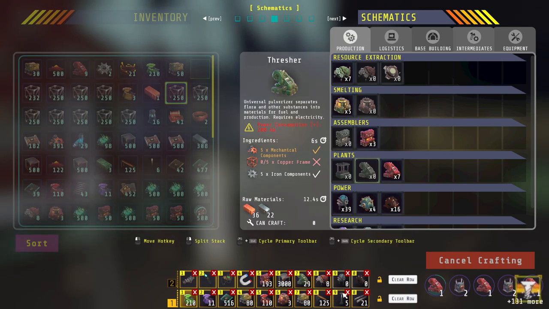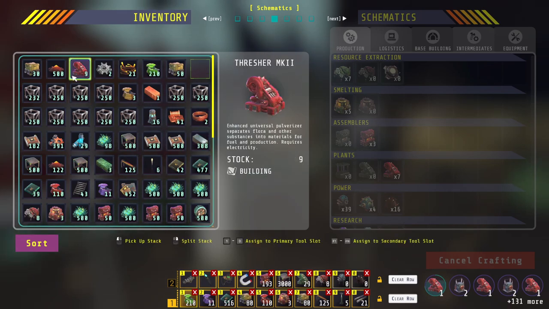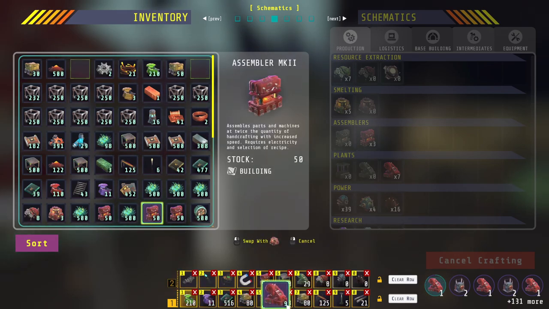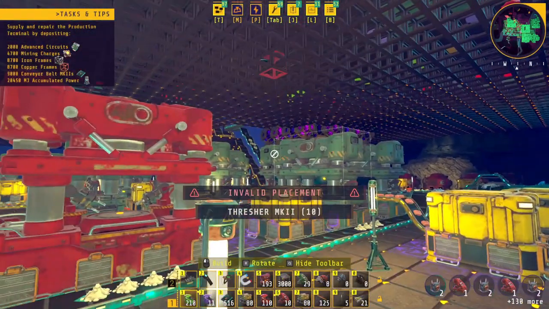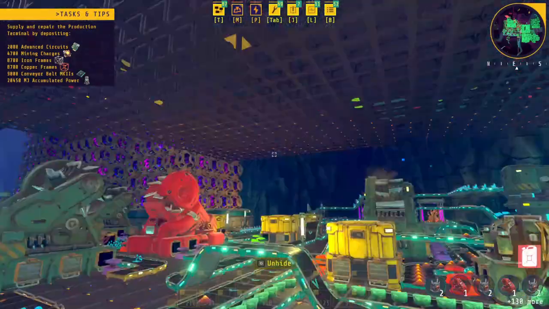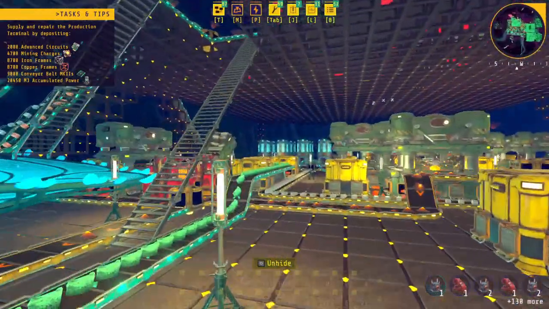Currently doing the threshers. We have them not on the bar. But how many I got here? I got 9. Ooh, got 9 so far. 10, and then the drills are in process. But anyways, let's start upgrading stuff. Well, I guess we'll start in the back.